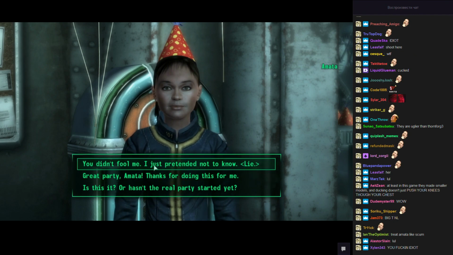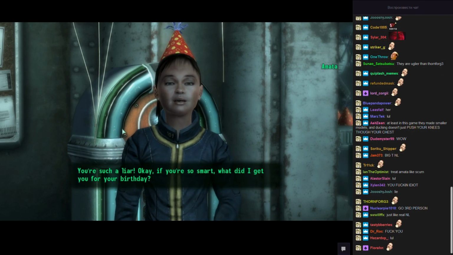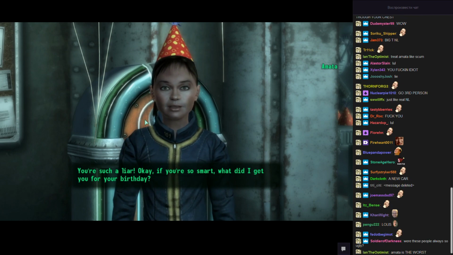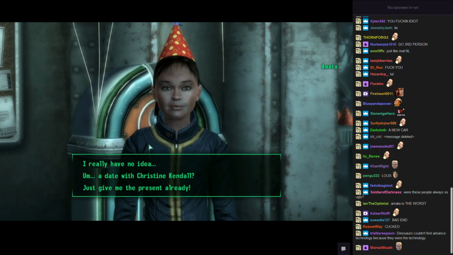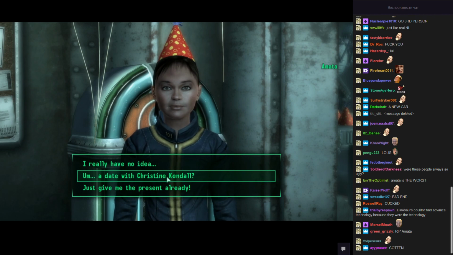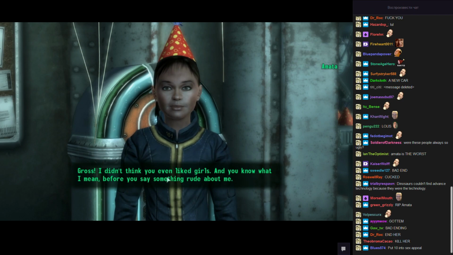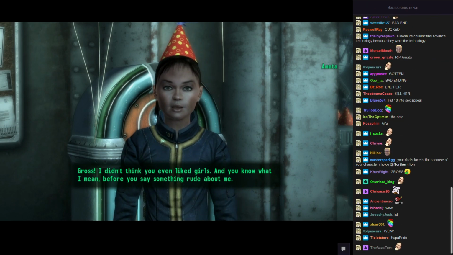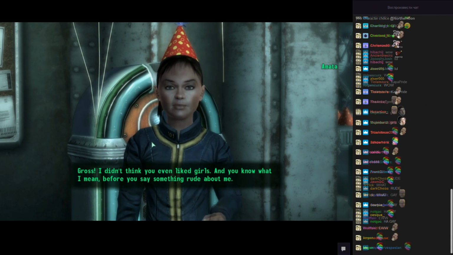You didn't fool me. I just pretended not to know. You're such a liar. Okay, if you're so smart, what did I get you for your birthday? A date with Christine Kendall? Gross. I didn't think you even liked girls. And you know what I mean, before you say something rude about me.